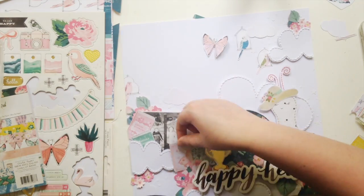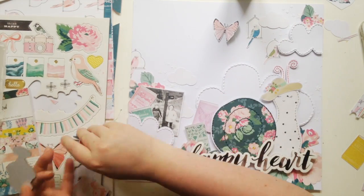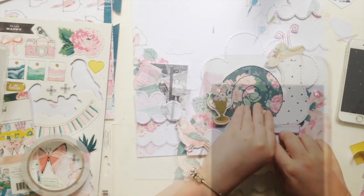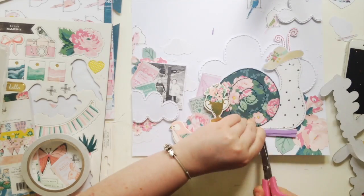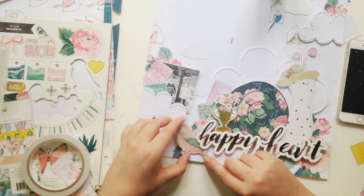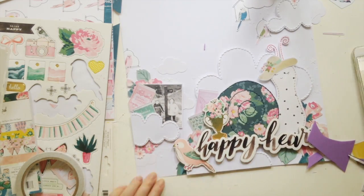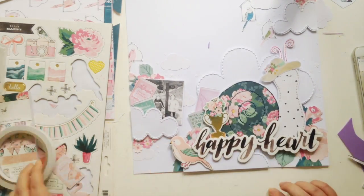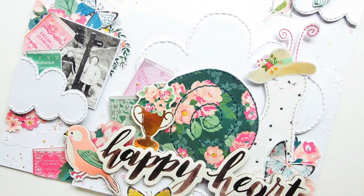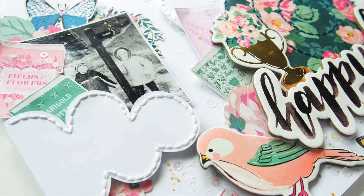It's quite a simple page but once I got all the elements down everything just kind of flowed, which was nice. I also fussy cut some butterflies from the butterfly paper from Chasing Dreams — they're great for embellishing and adding a little more colour. I popped in a chipboard bird too, which works really well. Basically everything I used on this layout is from Chasing Dreams, with the only exceptions being the bonnet from Pebbles.